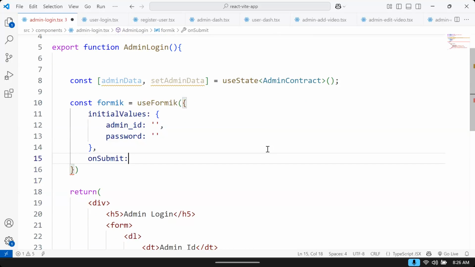Don't get confused with the initial error warnings it shows. Just finish your syntax and those errors will disappear, right? For every Formik, two options are mandatory: initial values and onSubmit. That is the reason until I write onSubmit, it shows an error.